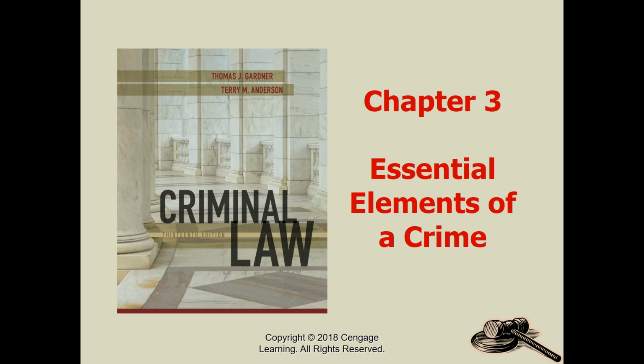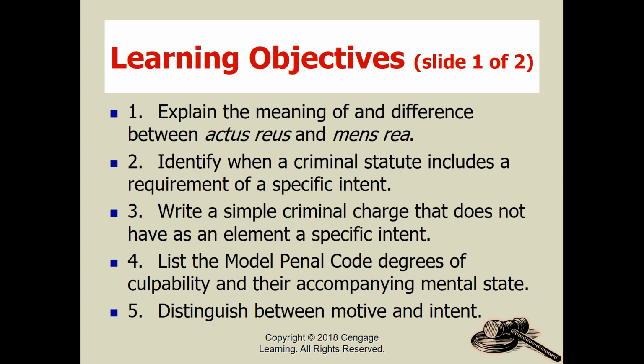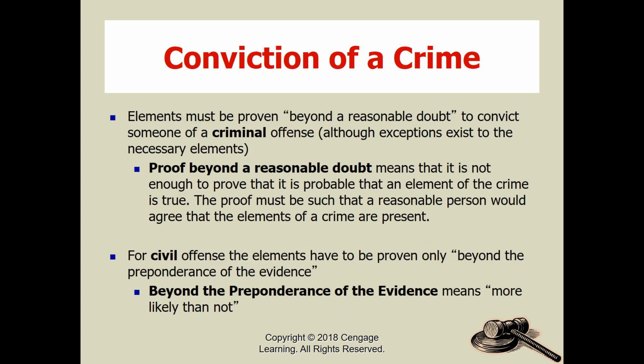Okay, first and foremost, we start off with our learning objectives. These are pretty common. You see them in almost all of the chapters that we cover, and really they're just broad themes we're seeking to look at. You don't have to know them specifically, although they'll probably help you study at some point. Just kind of stick them in the back of your mind for a while and move on to the regular slide. So your book starts with conviction of a crime.